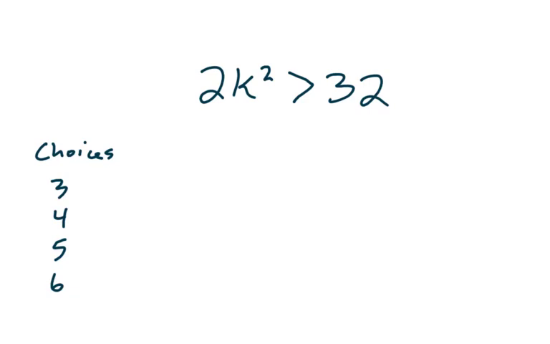Now we have 2k squared is greater than 32. Well, one thing we have to remember before we even start with this inequality is that order of operations. If you remember that, that matters. And order of operations is that PEMDAS thing. And this one happens to have an exponent in it. That's this guy right there. So with that exponent in there, we have to look at it first. So let's try testing some of our options right here under the choices.